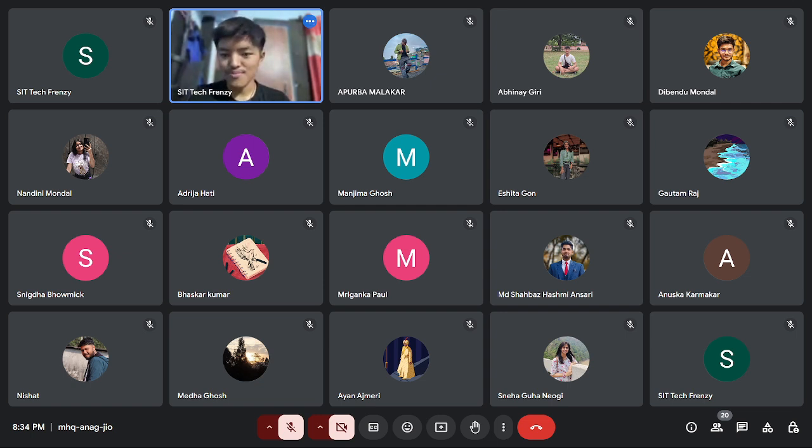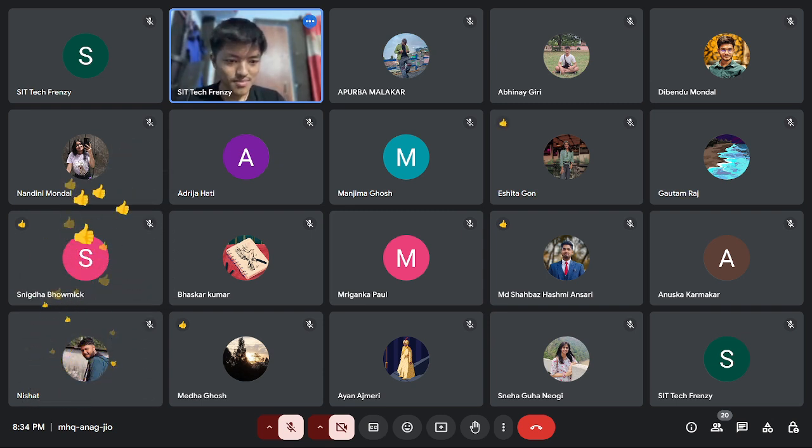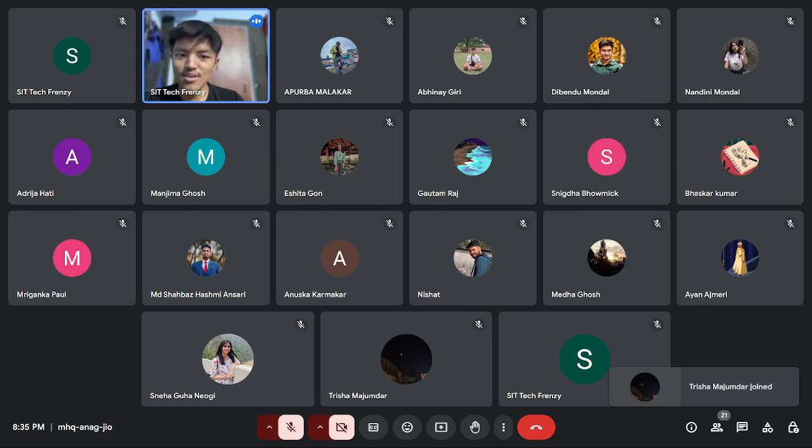Give it a thumbs up if you have solved yesterday's homework. Okay, three people, four, only four. What about others? Okay, no one else. See, the point of doing homework is that you revise this concept, because most of us won't be revising it again until tomorrow. So if this homework is there, then we'll feel like, yes, we have to do it a little. So ultimately it will be revised, right? Give me a minute.